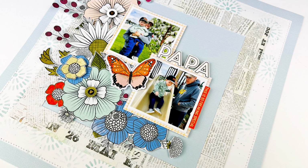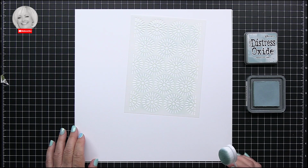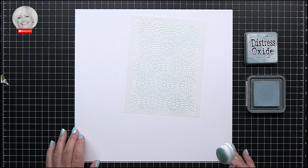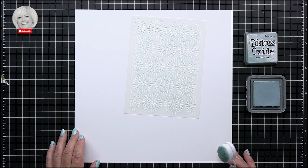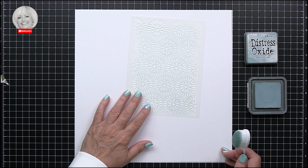So I'm starting off my layout here with a piece of white cardstock. This is actually the Scrapbook and Cards Today 12 by 12 white cardstock. I love it. It's a really nice bright white, and it's just really great for a base for a scrapbooking layout.